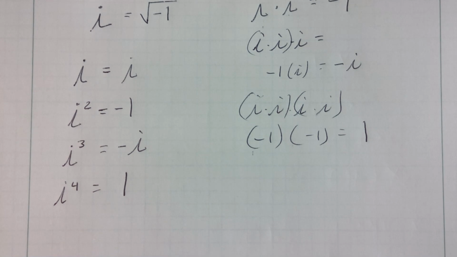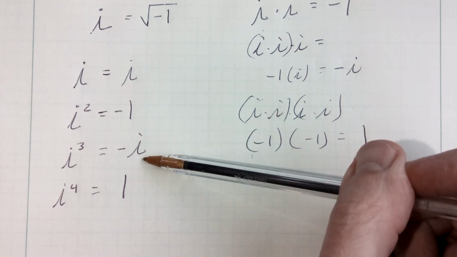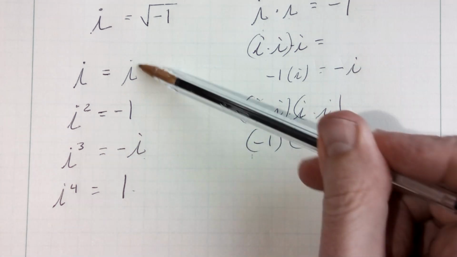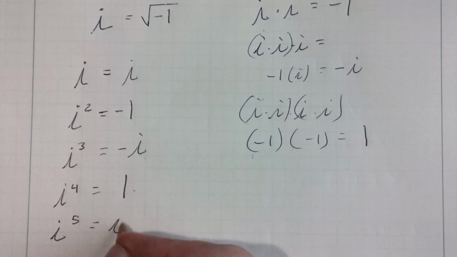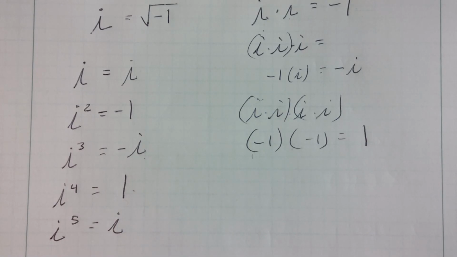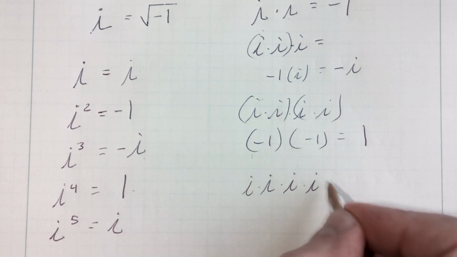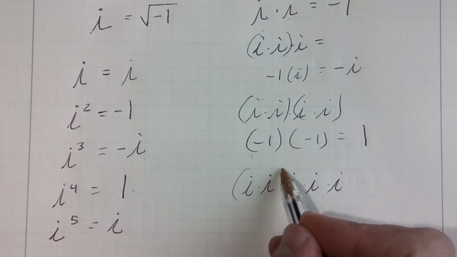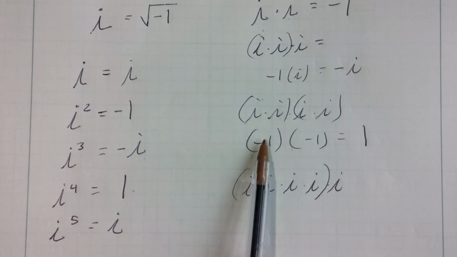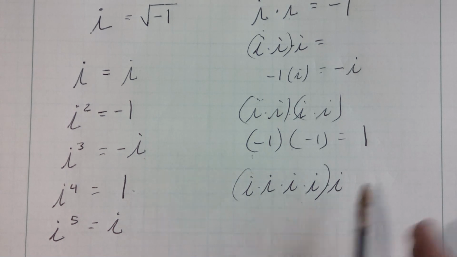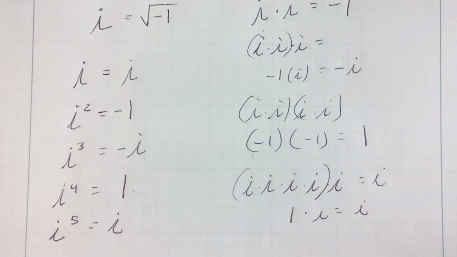Now, the pattern is going to repeat. In other words, I have this i, -1, -i, 1, and then I'm going to repeat and start with this i again. So i to the fifth power is going to be just plain old i. And think about why that is. If I have 5 i's that I'm multiplying together, I like to pair up 4 of them, because 4 i's put together is 2 -1s. So 4 i's multiplied together is 1, and 1 times i is just going to be i, because 1 times anything is itself.